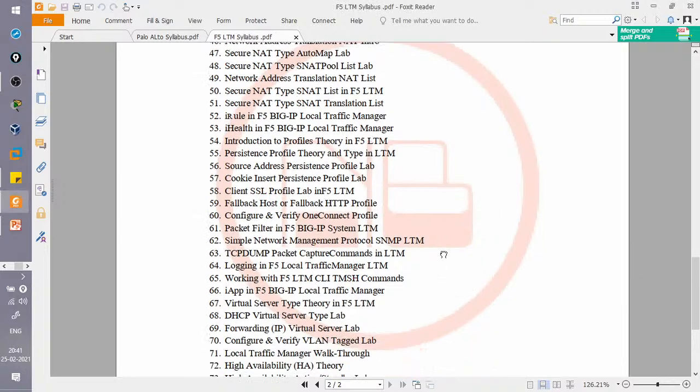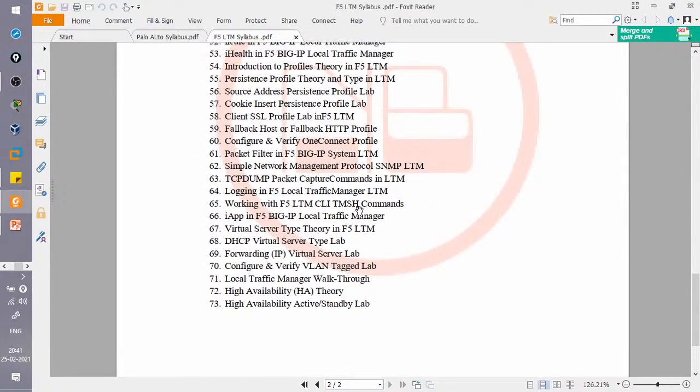Here we call the CLI TMSH, the terminal shell, right? Next is virtual server and forwarding IP virtual server. I'll let you know all the things. Again, with F5 we can create the high availability concept. It is the same as HSRP, VRRP and GLBP. Clear? So this would be your F5 syllabus.